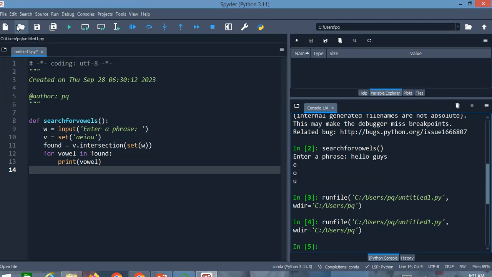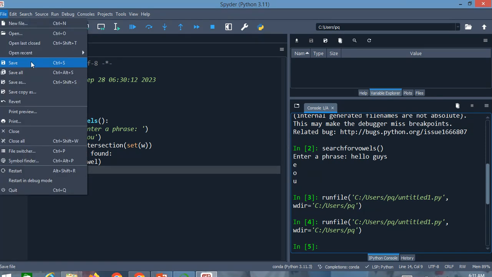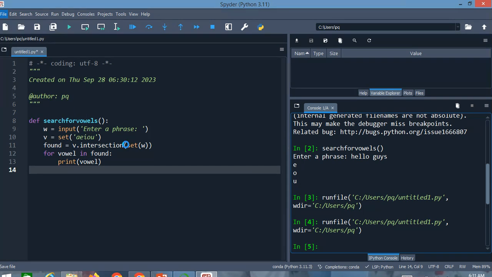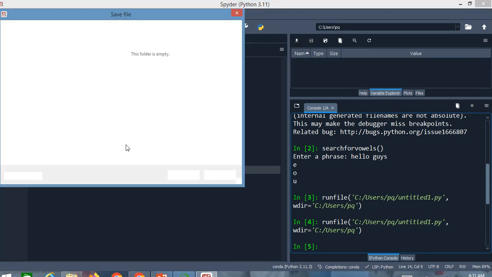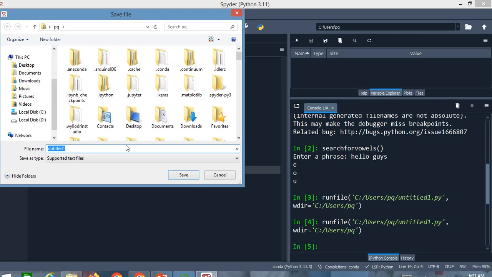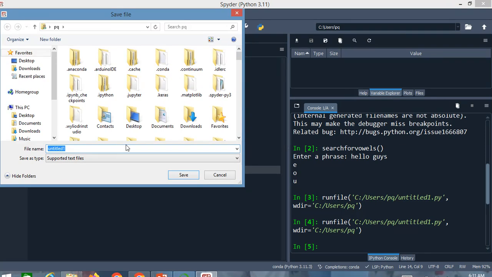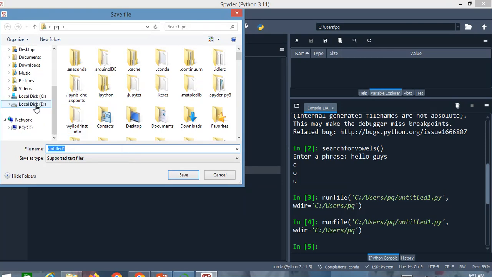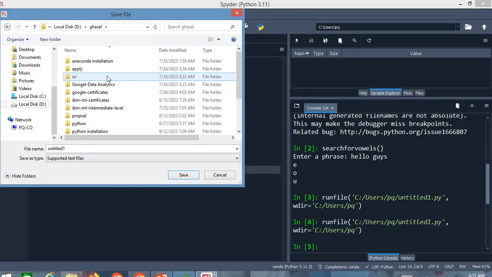Let's save it at first. Save it as, for example, vowel search. Let's do it here.